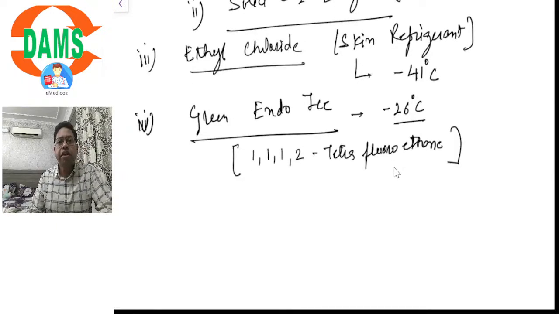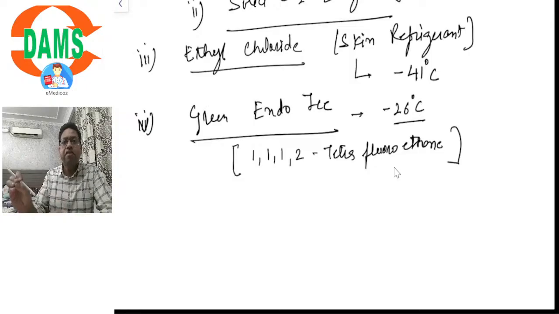This compound that is called green endoice is used for testing of pulp by stimulation of A delta nerve fibers. So you have to basically remember that whenever we talk about cold testing of the pulp, the target is viable A delta nerve fibers, and how these A delta nerve fibers would be stimulated. They would be stimulated by dentinal tubular fluid movement.